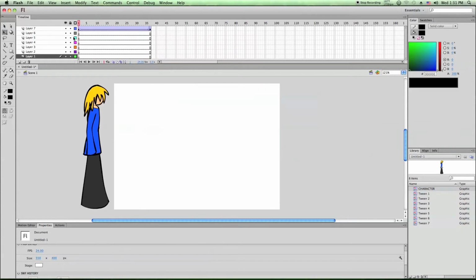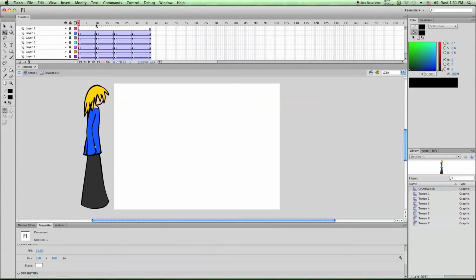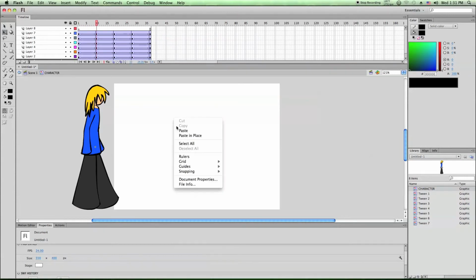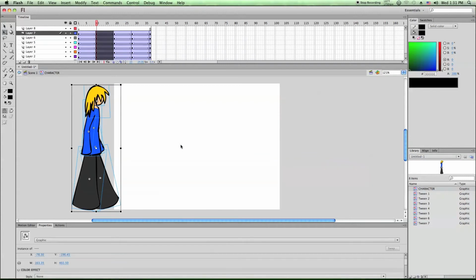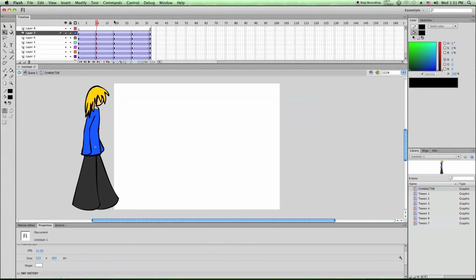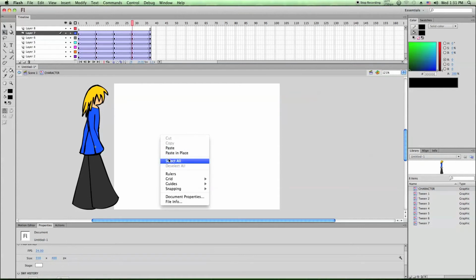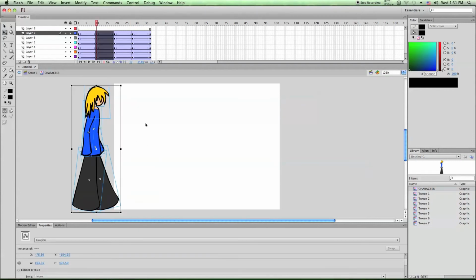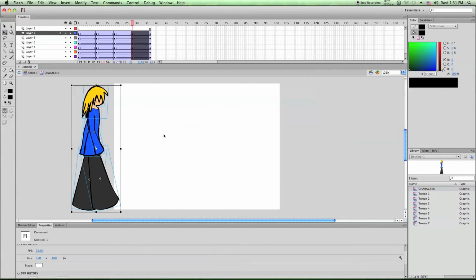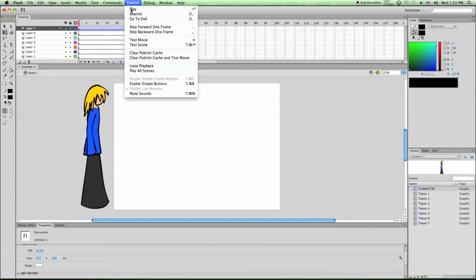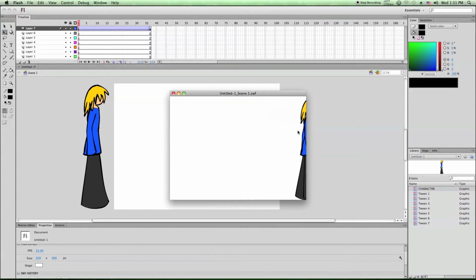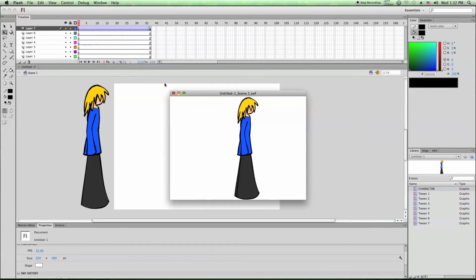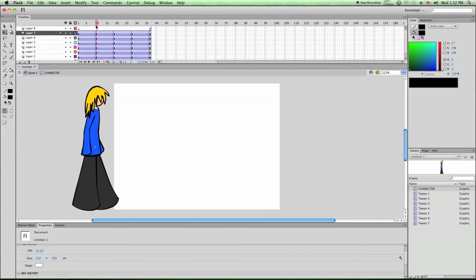But that's animating simple movement. Now lastly, when you're walking, you usually have a tendency to have a little bit of bounce. So select all, and I move it down 3 spaces, maybe 4. Now control test scene, and you can't really notice it too well, but the character is bouncing down a little.